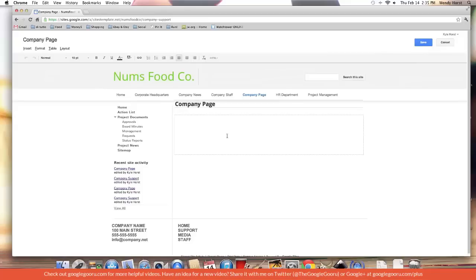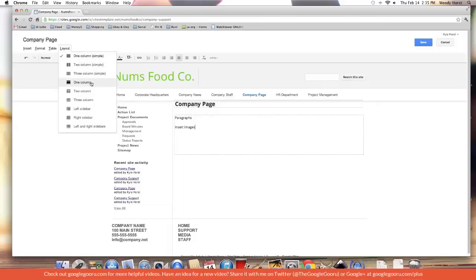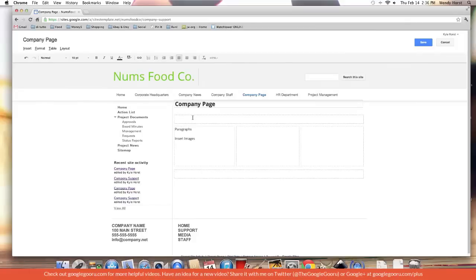And then this is the content area. This is where you're going to write any sort of paragraphs, or you're gonna insert images. But also you can change the page layout by going up to the layout button and selecting from the different samples they give us, 2-column, 3-column, but also those options available with a header and a footer area or sidebar options. I'm gonna try the 3-column layout with the header and footer.